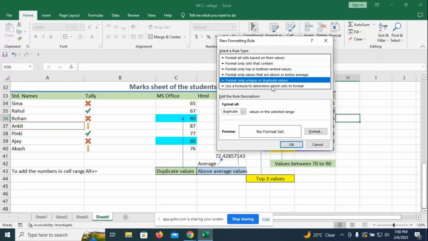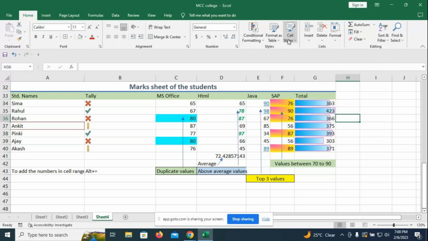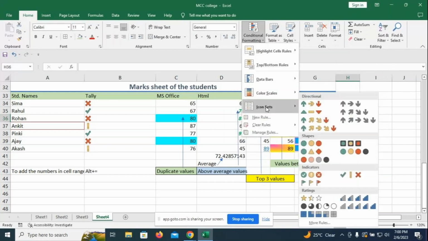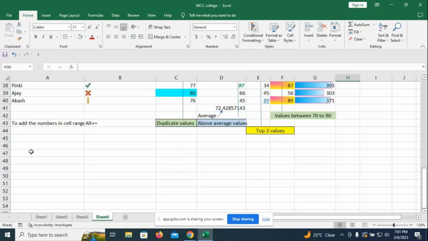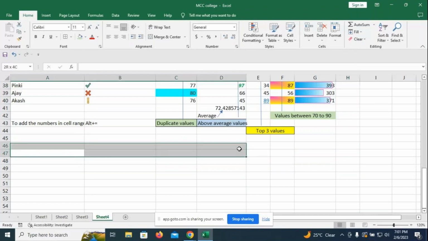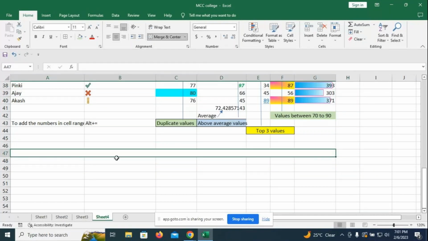The last rule I am going to tell you, but before that I want to show you what is the date occurring. One more is there, a date occurring. Okay, so I'll take one different data for this. I'll select this merge and center. I'll take productions. One second. Unmerge the sales.